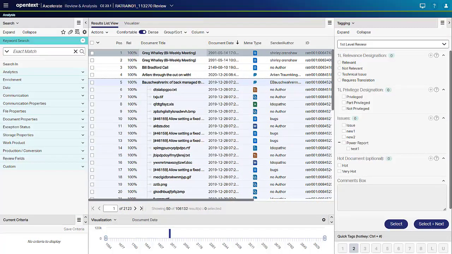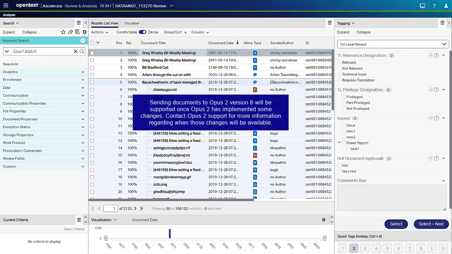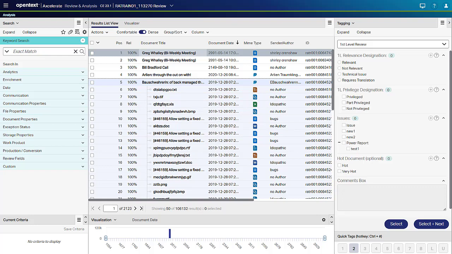Case managers can send documents with metadata to Opus 2 Cloud, higher 7 versions. Documents can be sent as native files or as PDF, as redacted or non-redacted files. Family relationship information can be transferred thanks to the new Parent ID field. Administrators enable the feature and configure the connection to Opus 2 in MindServer Administration.